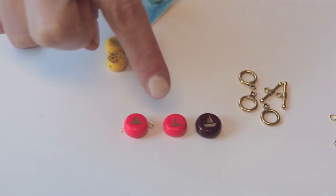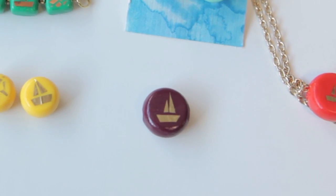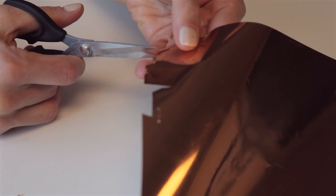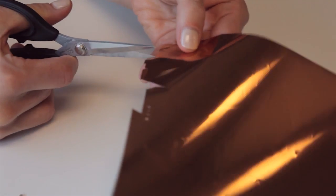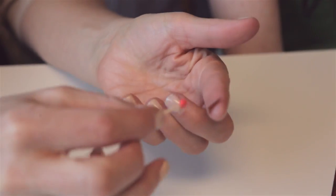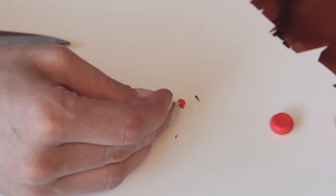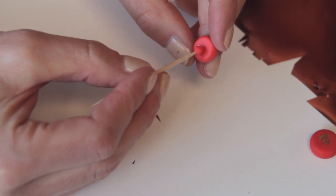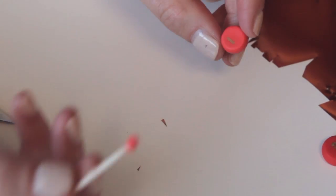You're going to be taking 2 right angle triangles. One is a little bit bigger than the other, and then a trapezoid bottom. So you can see they're really tiny. What I do is I take a little toothpick, I'm going to make a little dot stick. So I put a tiny little bit of clay and pick up the bottom piece, and then carefully just twist it around the middle. And it should stick right there.